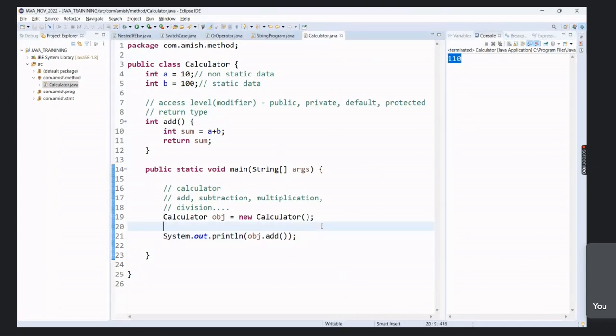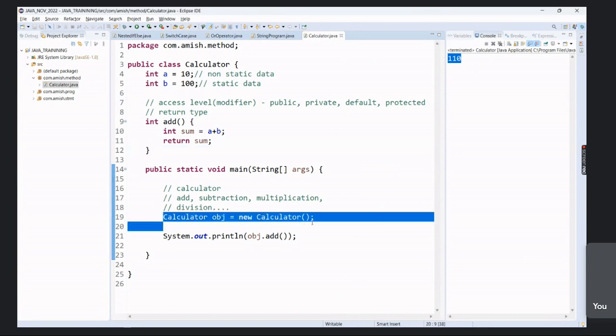So how does it work internally? It came to this line, and we have already created an object of this class, because our method is a non-static method. To access a non-static method, first we have to create an object of our class.